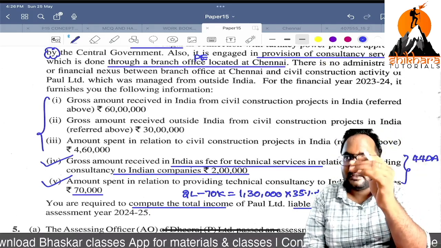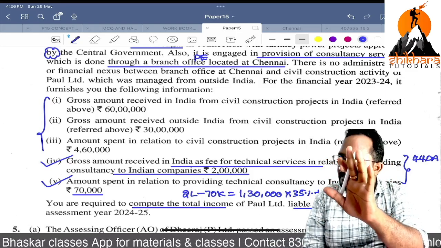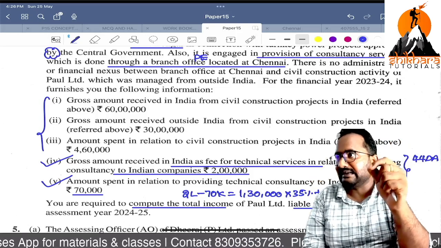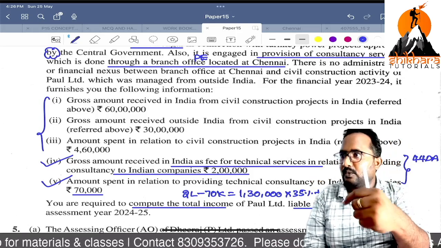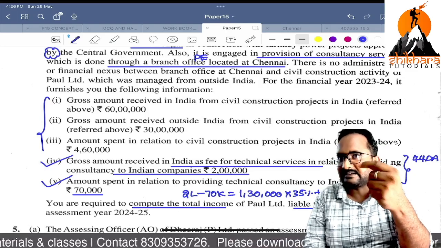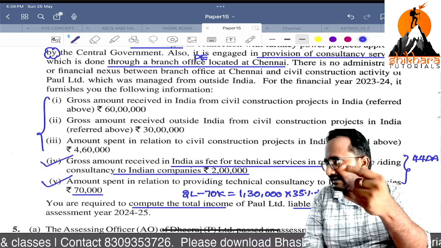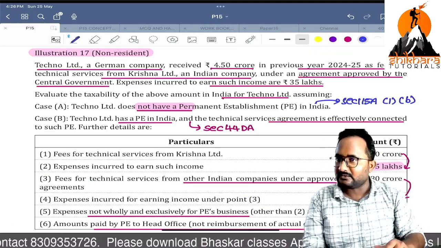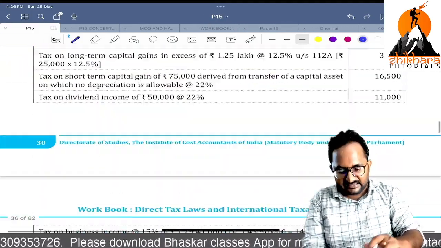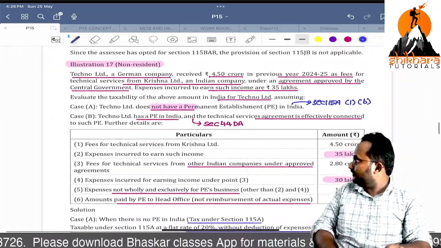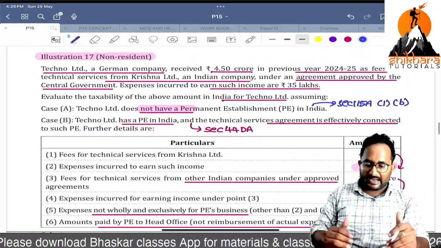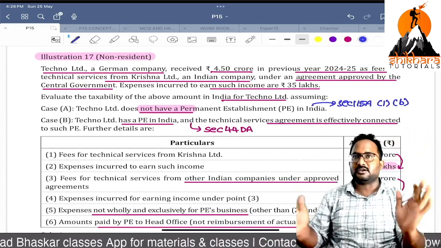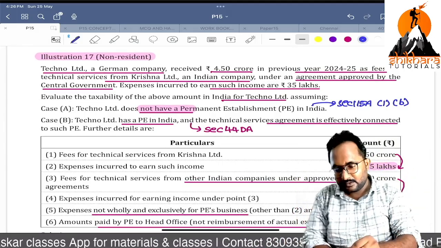Are you clear? Sir, it is not a difficult chapter. The limited provisions we need to discuss one by one. 8 plus 2 marks, so it is totally a 9 to 10 marks chapter. And one more thing, if you attempt these difficult chapters, definitely the valuation or impression can be increased. Don't give choice. Non-resident workbook questions you have to solve at any cost, because only easy questions are given. Many students think it is difficult just by seeing it, but if you actually enter into the question, it is very easy. They are giving the provision, and as per the provision you have to calculate the total income. That's enough.